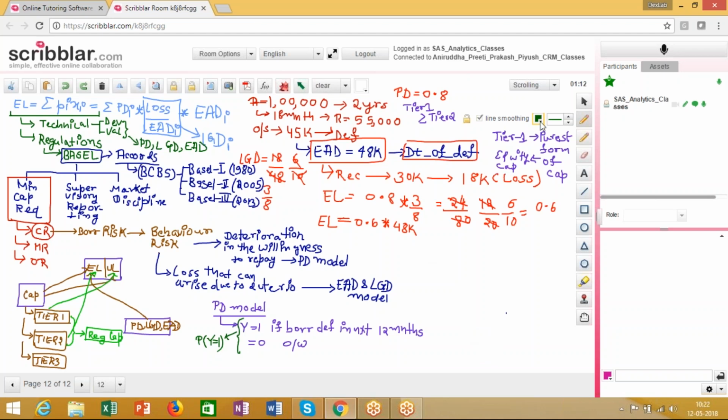Now, the next part. Once I have estimated the probability of the borrower to default, by looking into the probability distribution of the borrowers, I frame an idea about who is a more risky borrower and who is a relatively less risky borrower. And that is where the next stage of calculation comes in, where we try to understand what exactly is the exposure at default for this borrower. If this borrower defaults in the next 12 months, what exactly will be the exposure when this borrower defaults? This is the next question that we try to answer, and from there we come to the next model, which is the EAD model.